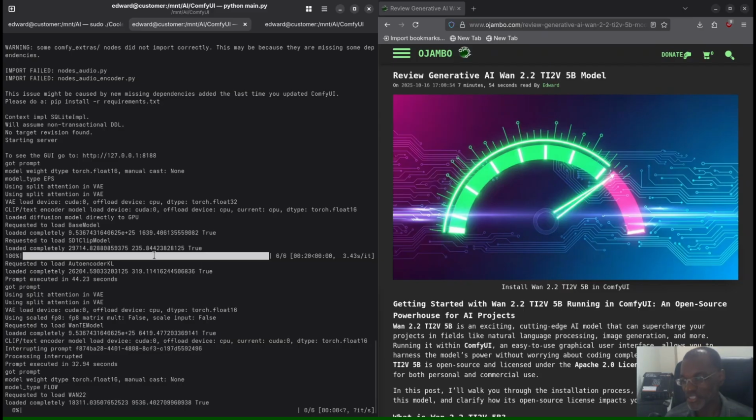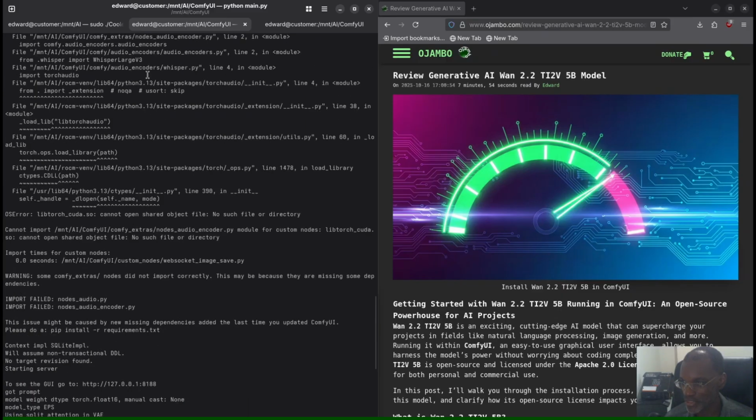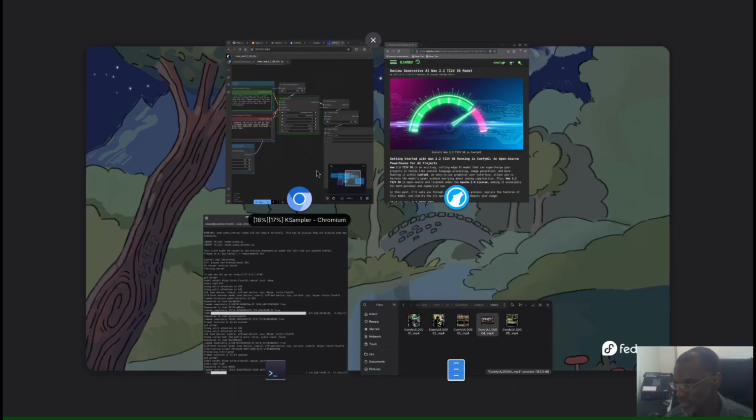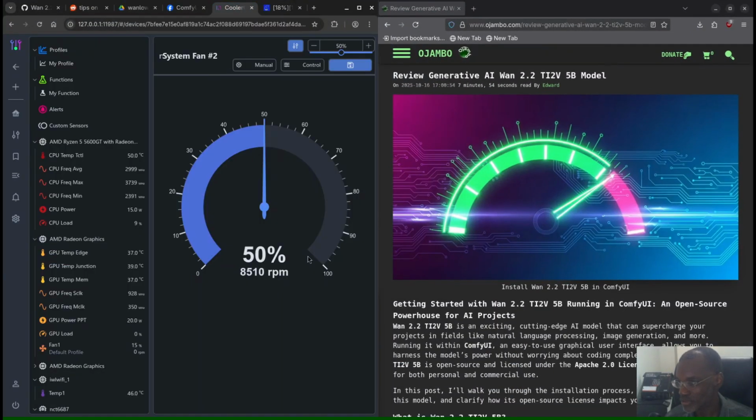Remember how quickly this one went, and then it says prompt executed in whatever. So that's the part I didn't get when we ran the previous time. So this is actually a bit slower. It's not as fast as this one, but hey. Actually, I'm gonna check this photo to see how it came out while this is running. Let me check the temperatures first to make sure it's okay.